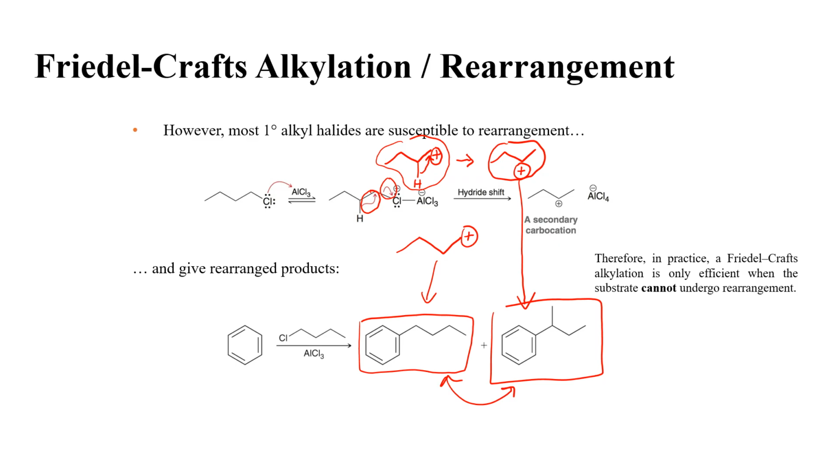So this is unavoidable. I mean, you're getting a mixture of products, and really this just comes to show that Friedel-Crafts alkylation reactions are only useful when the substrate that you're dealing with, the alkyl halide, is not going to be susceptible to a rearrangement. It's not going to undergo a rearrangement. That's the only time Friedel-Crafts alkylations are actually good and useful. But when you're dealing with an alkyl halide that is going to undergo a rearrangement, you're inevitably going to make a mixture of products. Now, there's a way to fix that. We're going to see that in just a second.